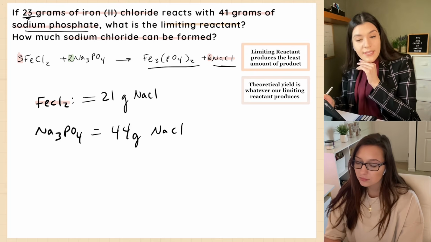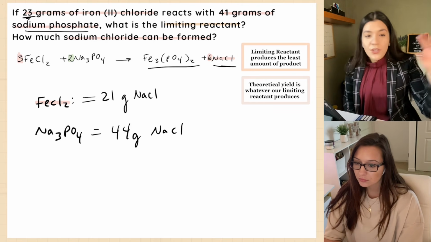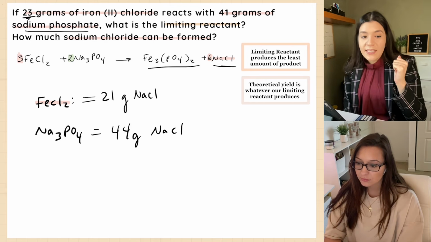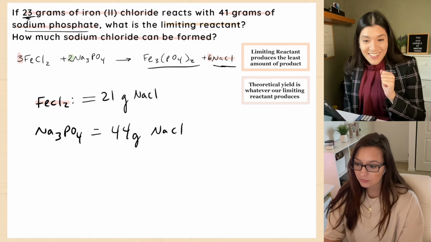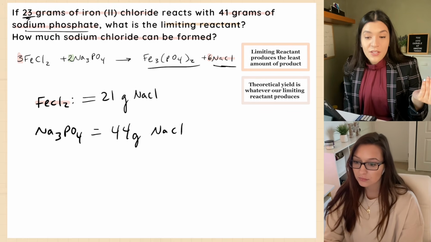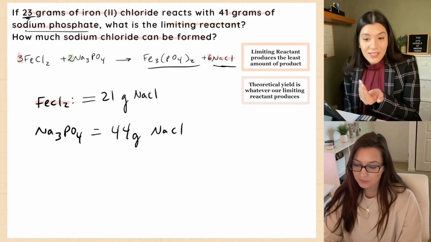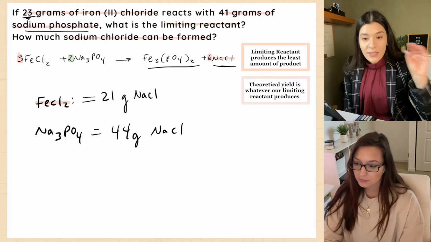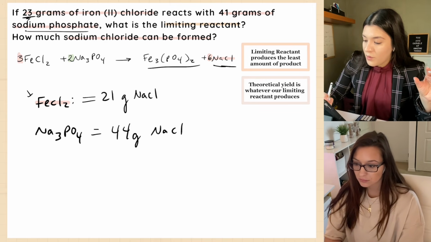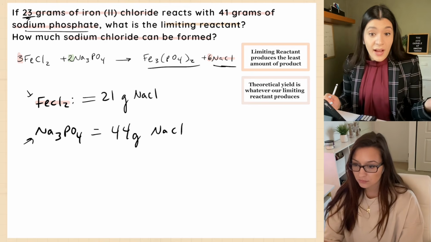Now, the reason why I like to separate this at the end or even in the beginning is because after you do all this math, typically I've seen students say, oh, the limiting reactant is NaCl. And it's like, no, that's the product, right? That's not a reactant. It's just because you got lost in this whole process. So it's important to know, all right, this is the reactant that I started with, and then I'm picking from these two to say whether or not they're a limiting reactant or not, because they are reactants.